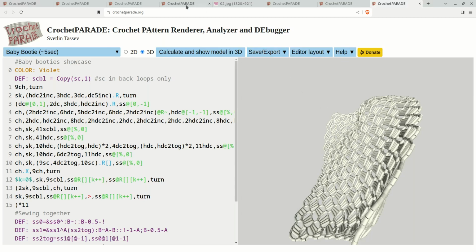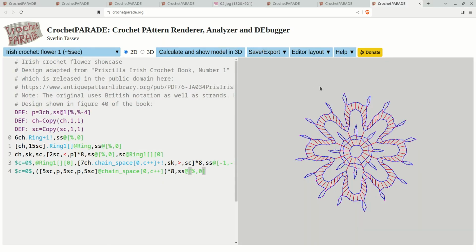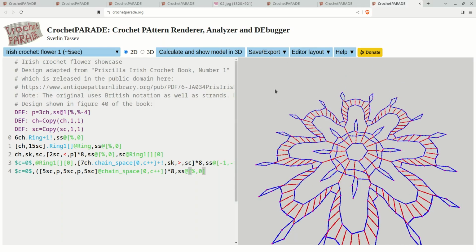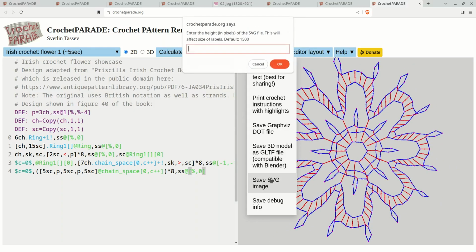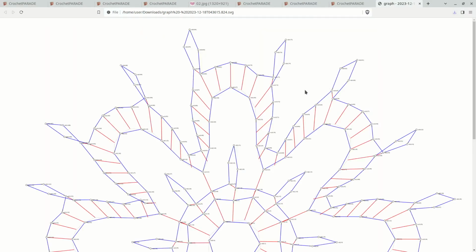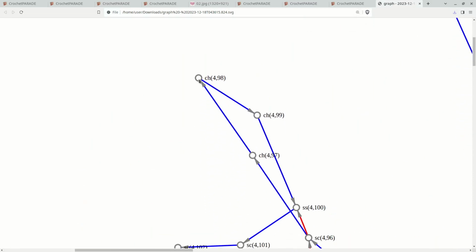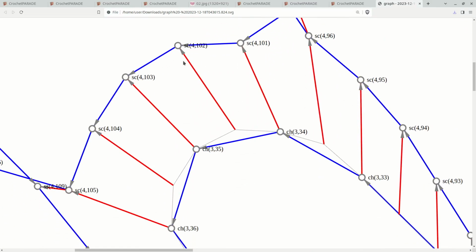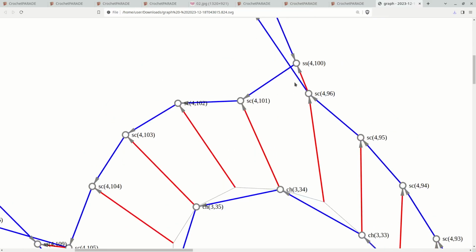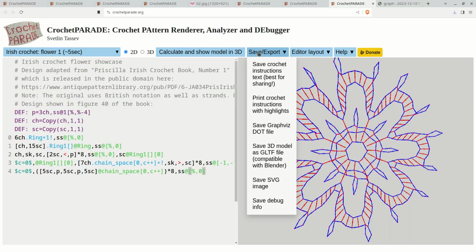Let me just show you. You can also save, I'm just going to show you the Irish crochet pattern. This is a 2-dimensional model, as you can see. You can save your instructions as an image, which gives you all kinds of stitch information. It tells you for every stitch, okay, so this is a chain which connects with another chain and so on. This is the picot of the flower. So you can follow these SVG graphics. You can follow these as just normal crochet diagrams if you wanted to follow a printed out version of the model.